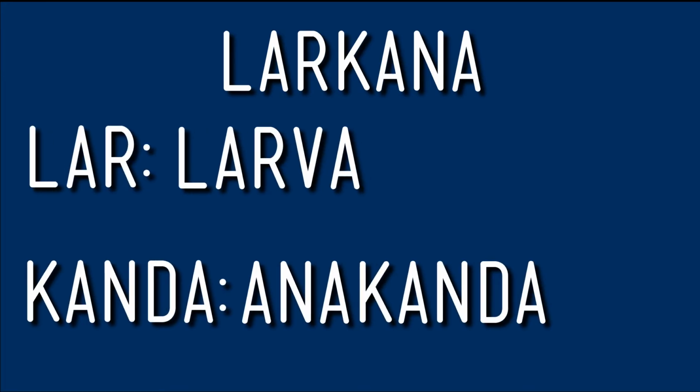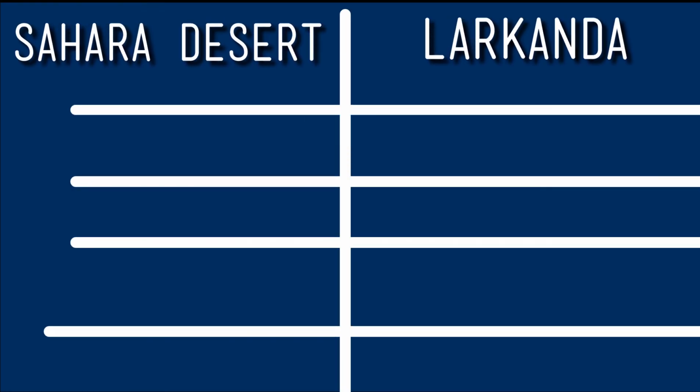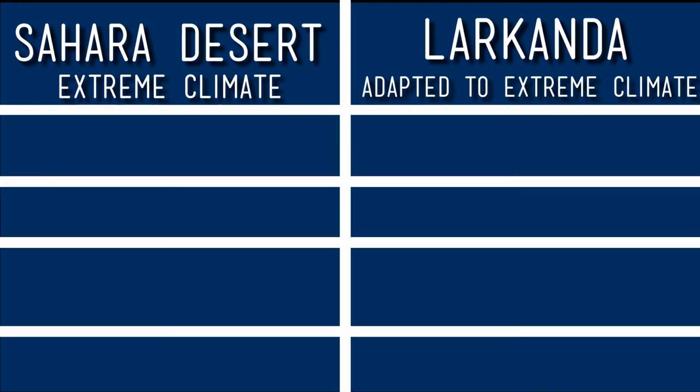We will teach you how certain organisms fit into their environment and how new ones do. I have invented my own organism to help model this. My organism is named Larconda. Larconda is a mix between a larva and an anaconda. Larconda has very sharp teeth and tunnels through the sands of the Sahara at very high speeds. The reason why Larconda fits into the Sahara Desert is because Larconda has adapted to the extreme climate.